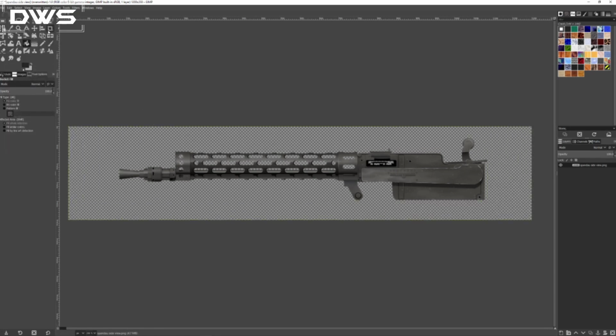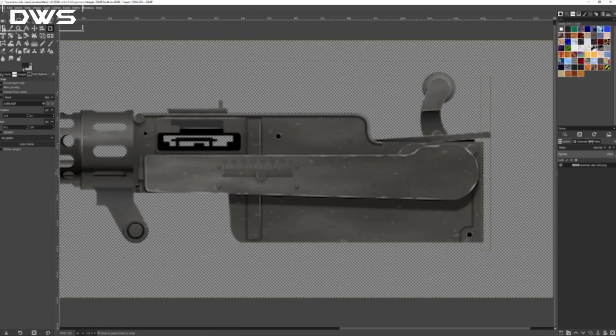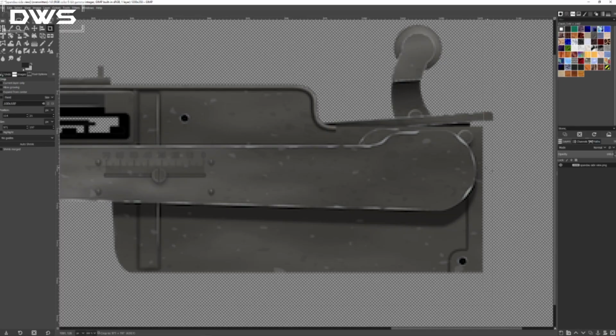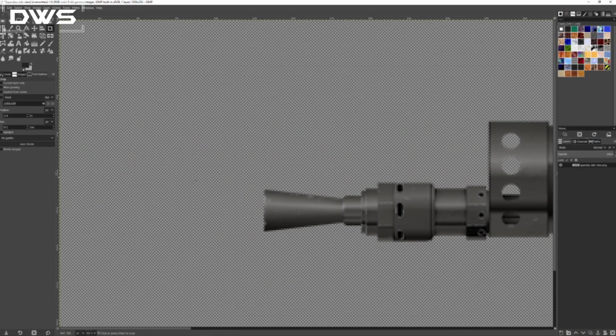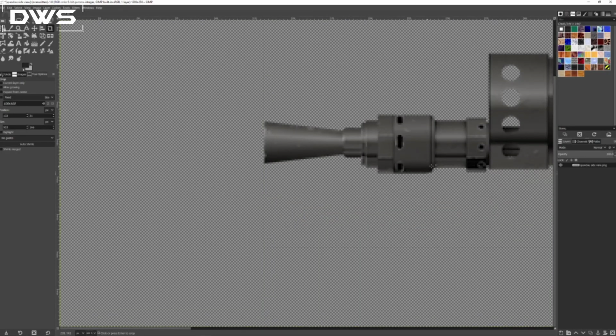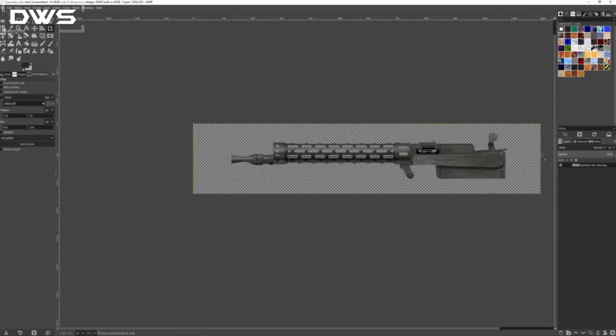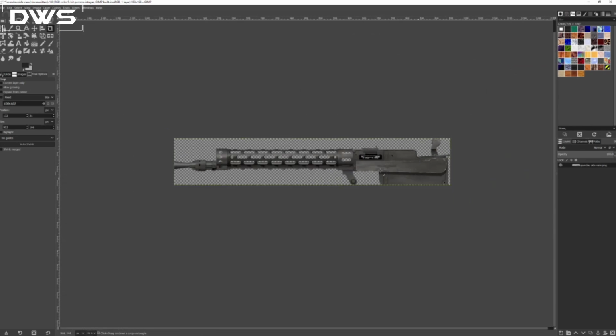What I could have done is used the crop tool, made sure that this current layer is turned off so it's cropping the entire image. And then I could just simply grab it with the rectangle. And then if I zoom in, I can just pull it right to the closest geometry. I'm just scrolling up with my mouse wheel, grabbing this. If I hold shift and use my mouse wheel, I can go over here and find where that crop is, pull it down here, and then I know that I'm on the right. By holding down the control key, I can zoom in and zoom out. But that crop rectangle looks good this way.